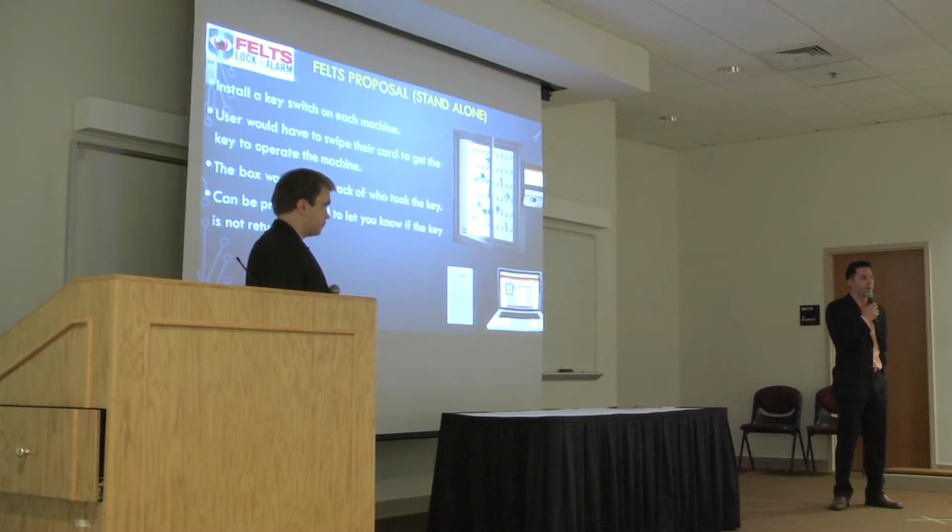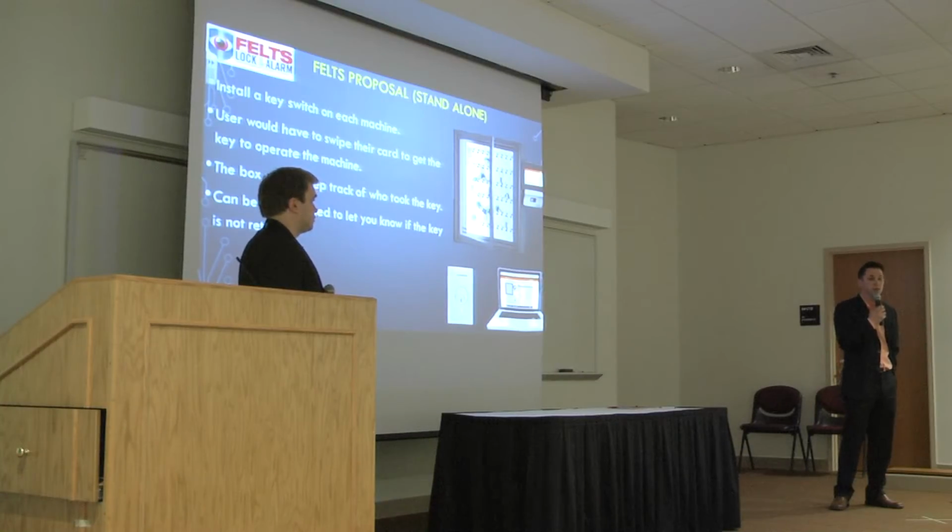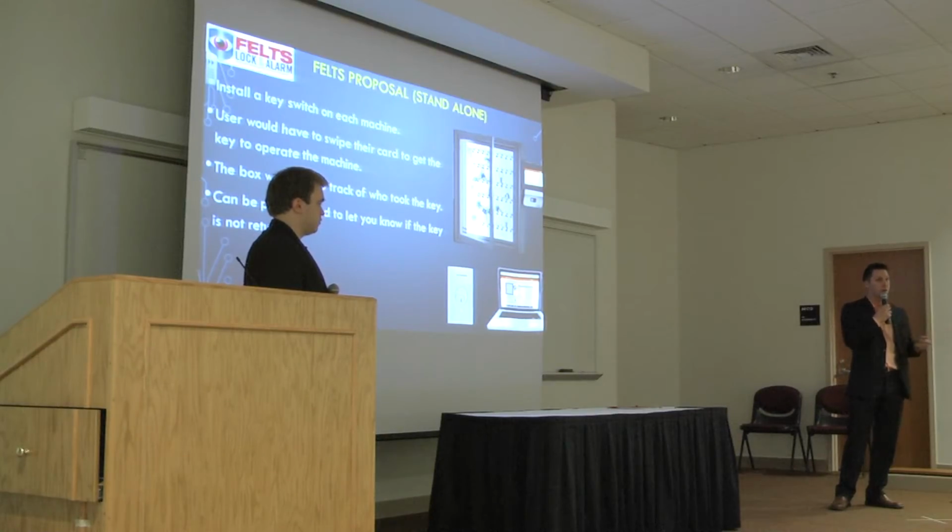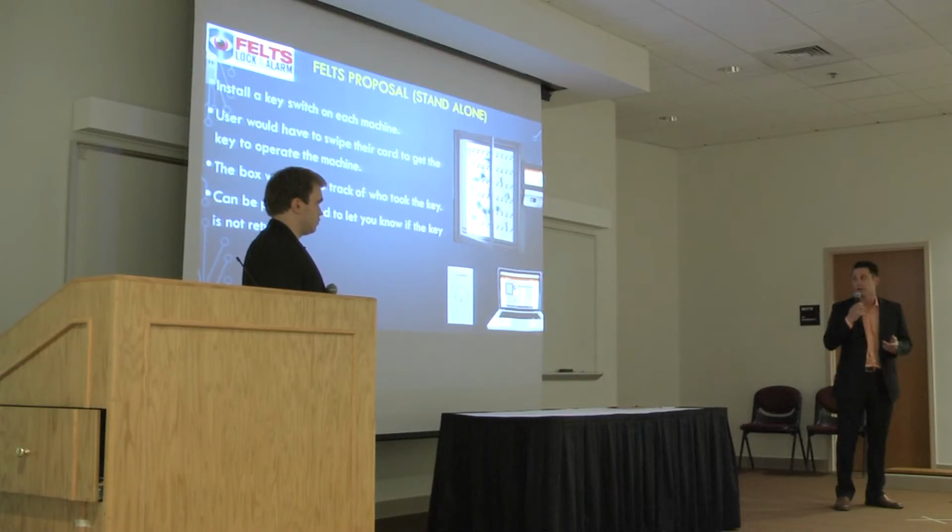So what would happen is an authorized user would be assigned an access card. You would be using an RFID card just to gain access to the control panel. You would swipe your card, and the control panel would say, okay, Mr. Eller is logging into the control panel. And then once you pull a key for, say, the Haslave 3, machine 7 or whatever, it would register, okay, he took a key for that machine. And then it would keep track of how long he had that key and whether or not he returned that key.